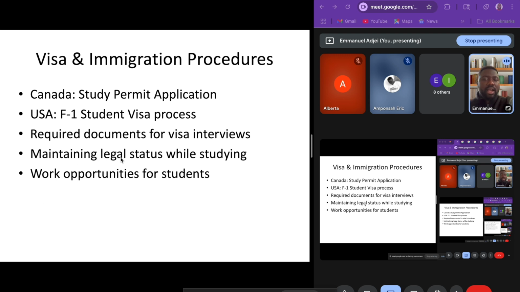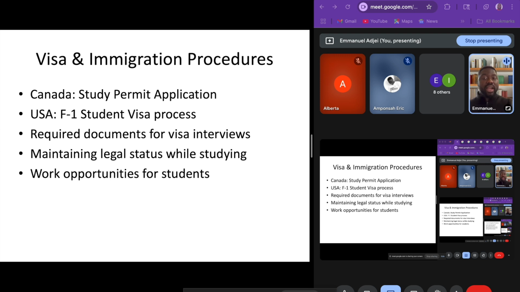Maintaining your legal status while studying in the US: always remember, your visa is a ticket to travel. It's just like you going to Cape Coast bus station, buying a ticket to go to Kumasi. Immediately you land at the bus station, your visa doesn't have any meaningful impact on your life again. What we are trying to say is that the moment you take off from Kotoka, or wherever you are coming from, through to the port of entry, it could be the Kennedy International Airport, it could be the Columbus International Airport, any international airport you land, the moment you land, the visa doesn't do anything again.